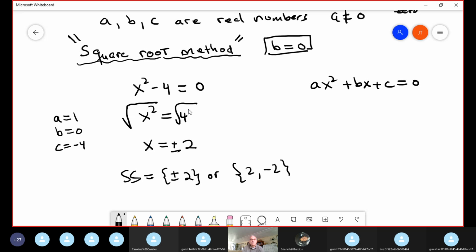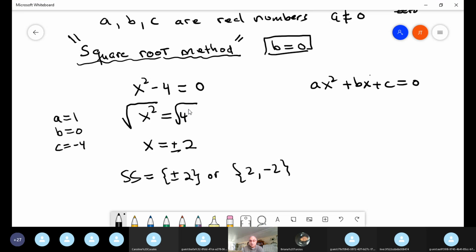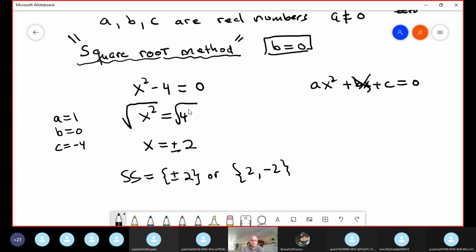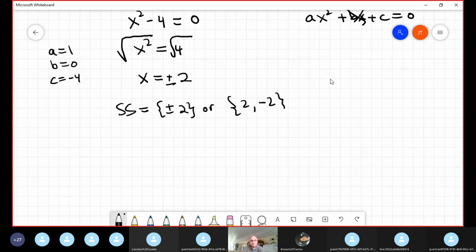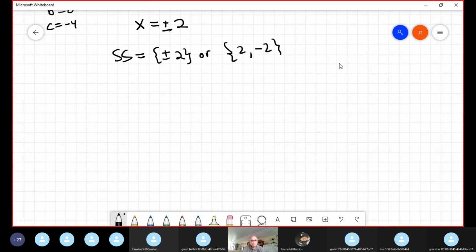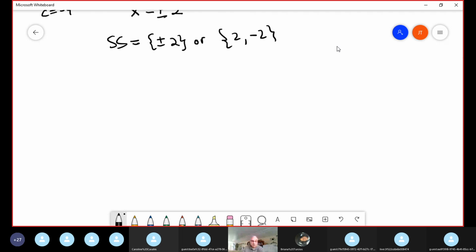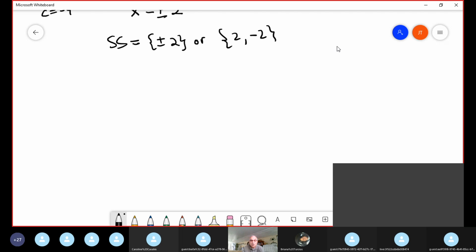Two solutions. Entonces, I strongly recommend using the square root method when the b is missing because it's super easy. Do you follow me? Do you understand this or not? Let me see another example. No. Yes. Okay. John Martinez says yes.